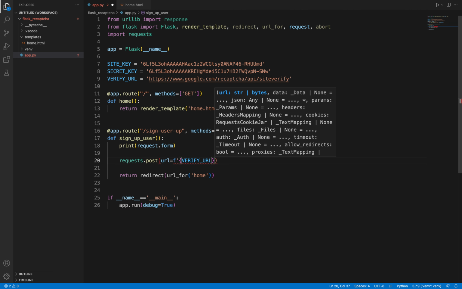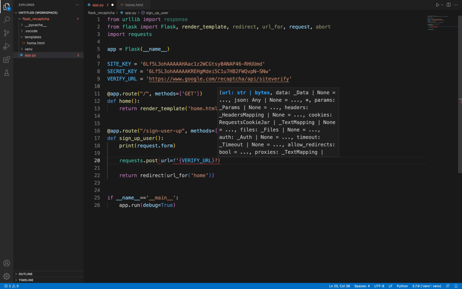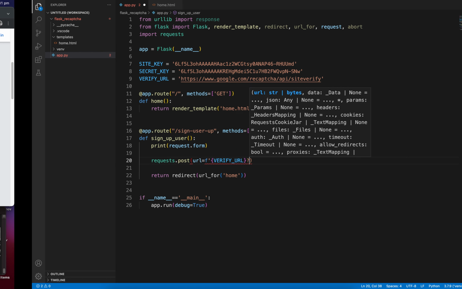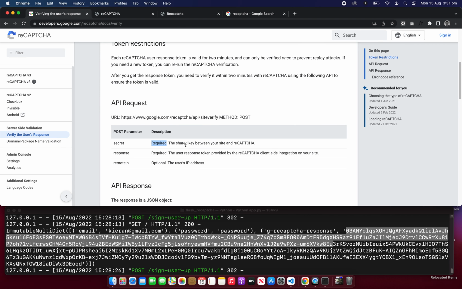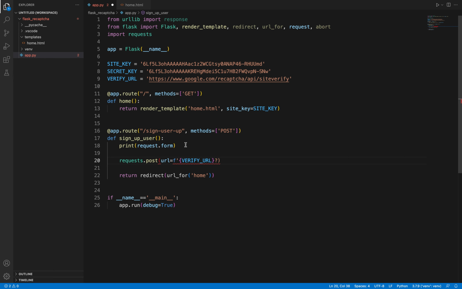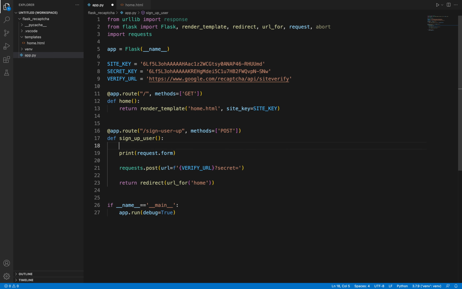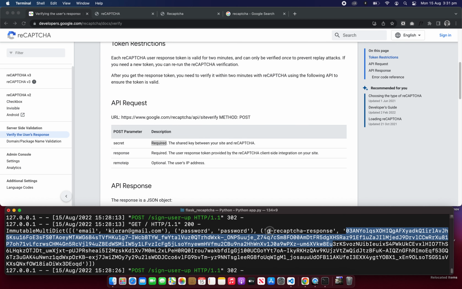Come in here. So we've got the verify URL. We are then going to do a question mark, and we're going to say secret equals, let's just close that off for 1 sec. Now, the secret is going to basically be the request.form, and then I'm going to use the accessor, and then we're going to come here and find out what it is.